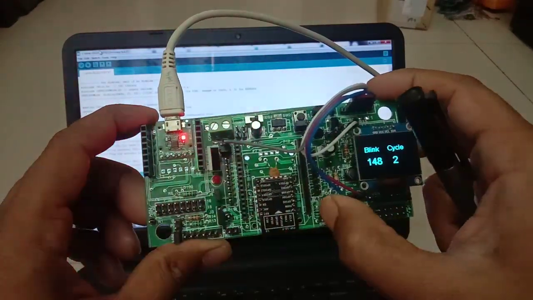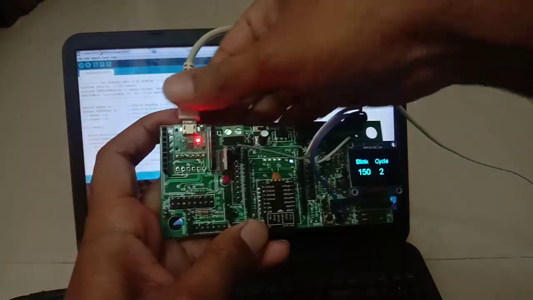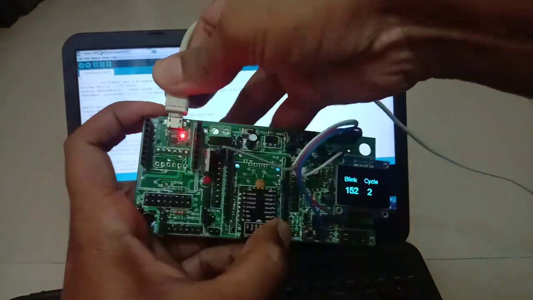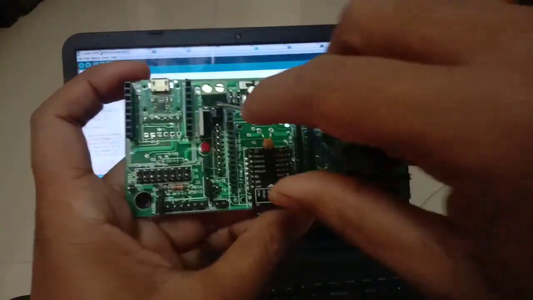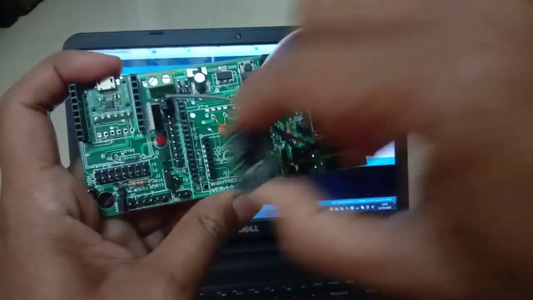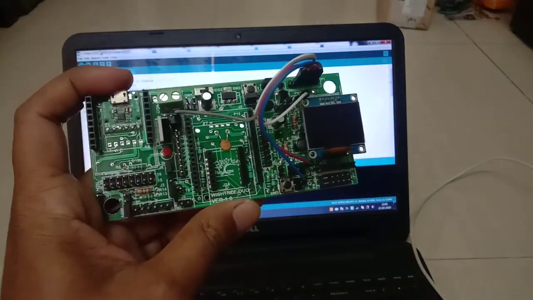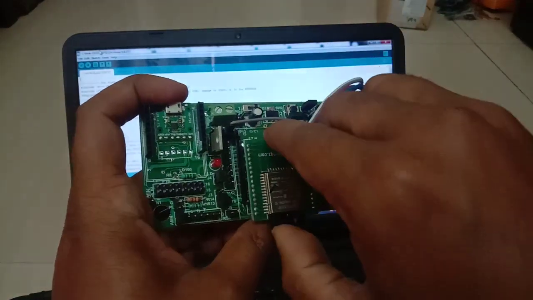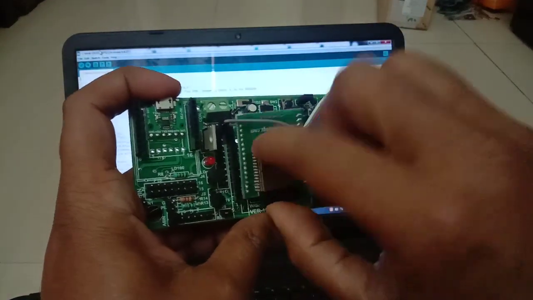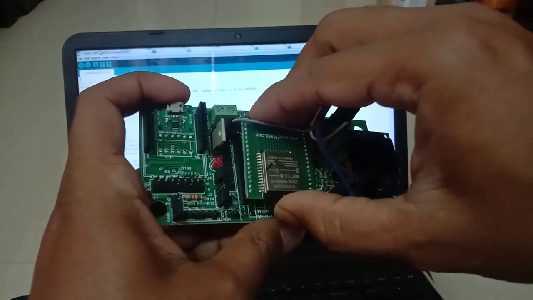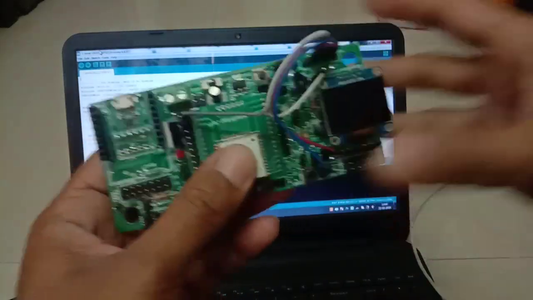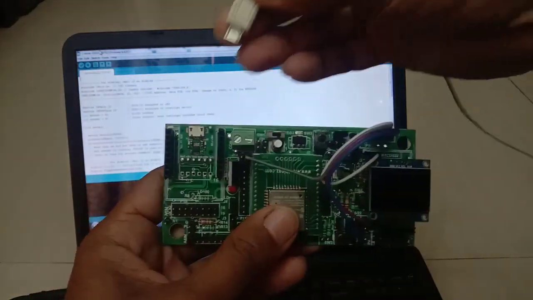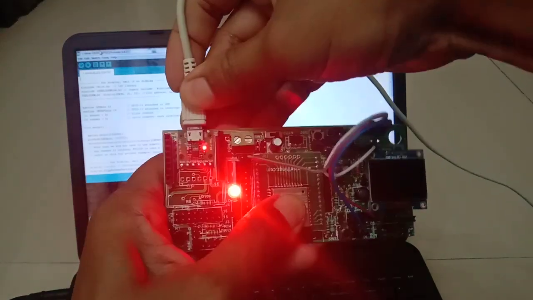It's working. So what I can do is remove the power and replace this 8266 with ESP32. This ESP32 is already flashed with that code. So we'll put this here, and let us touch power.